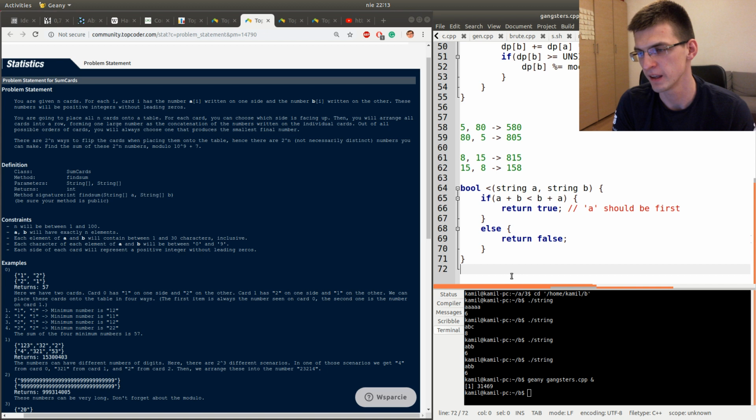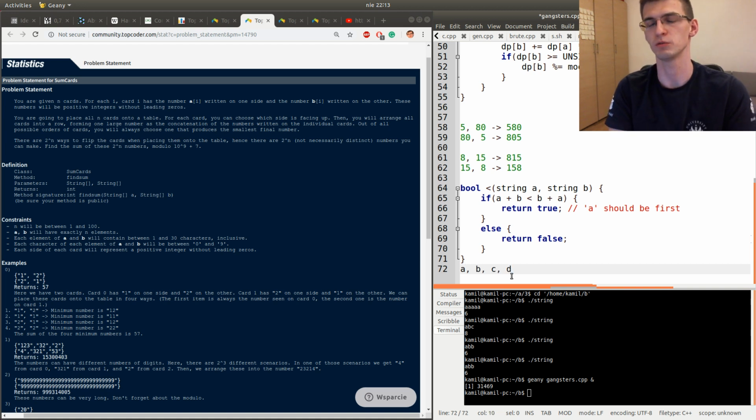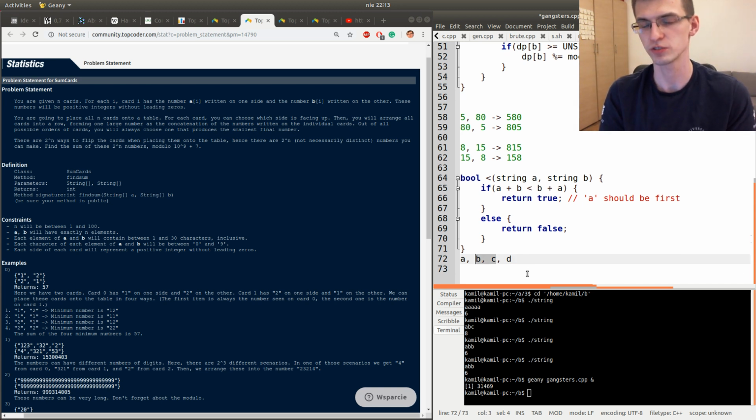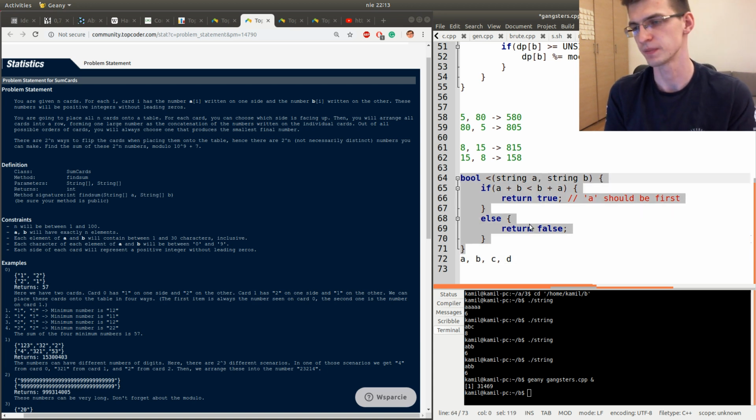If I wanted to prove it here, given more strings, some strings a, b, c, d, we want to know if they are sorted in a good way. What we could do is think whether some two strings should be swapped, maybe two adjacent strings. To check if it's good to swap b and c, we can check it with this comparator.